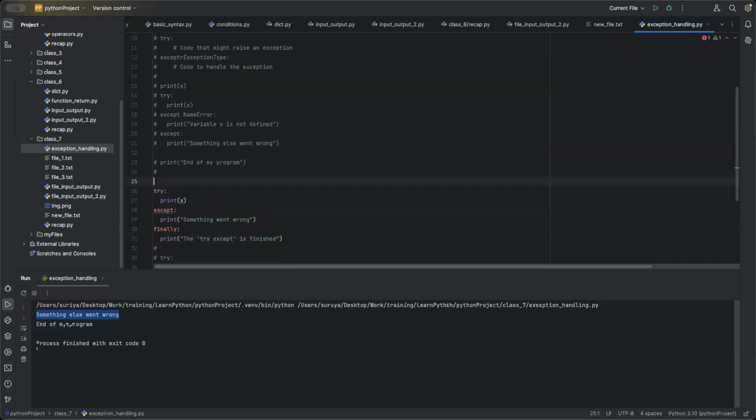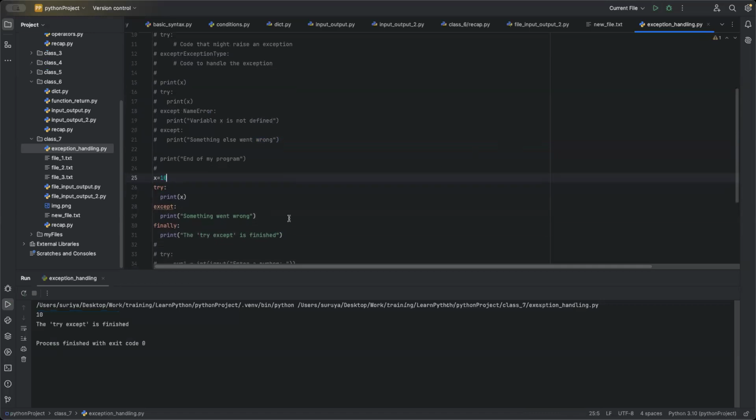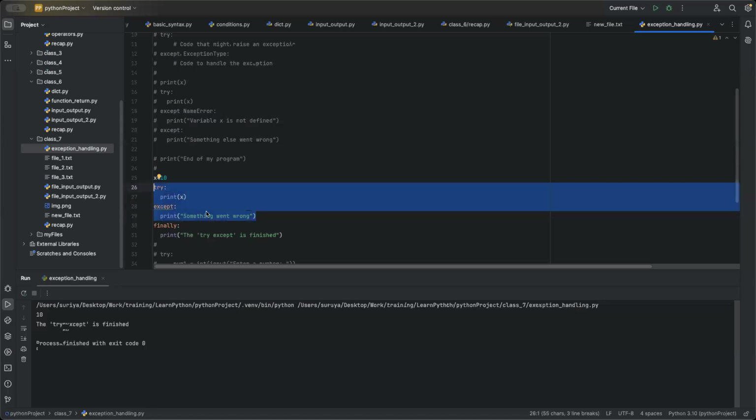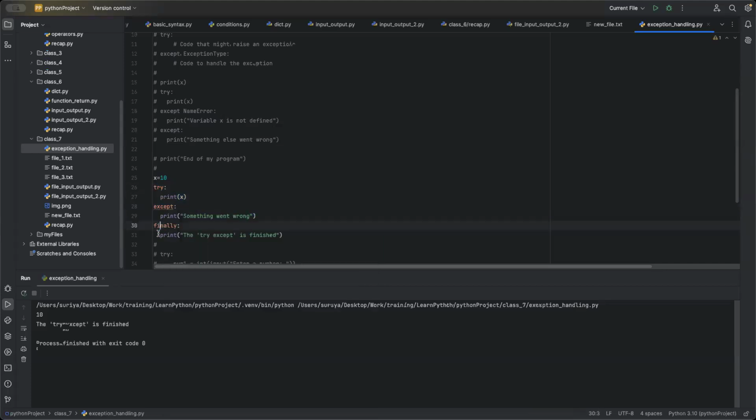For example, x equal to 10 is valid code, the try succeeds, and still your finally code will get executed. Either the try is good or it goes to the exception, you execute this method here. That is the use case.